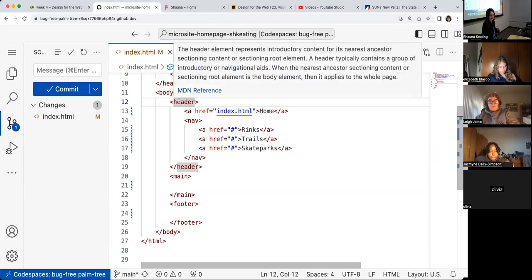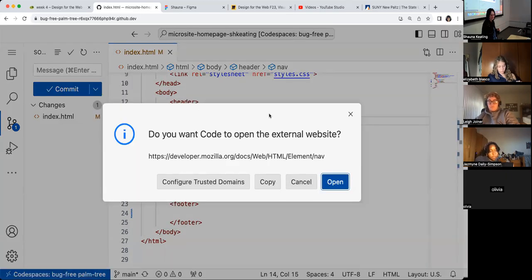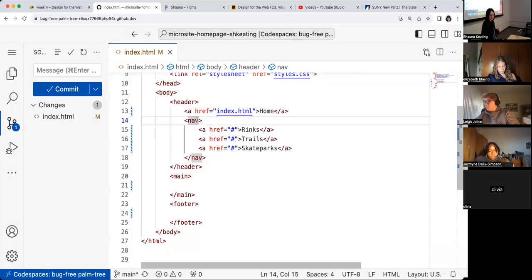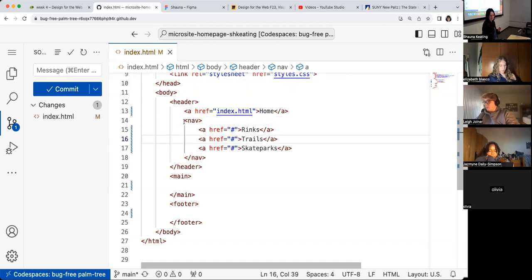Oh, look, it'll even give you documentation about it if you hover on it. That's crazy. Love getting that. So if you're like, what is this? You can just hold your mouse on it and it'll tell you all about it. And it looks like it'll even link you to an MDN reference for it. So that's great. That website's very helpful. So if you're ever confused about what an element is, or need a reminder, you can just hover on it and it'll tell you. It's great.